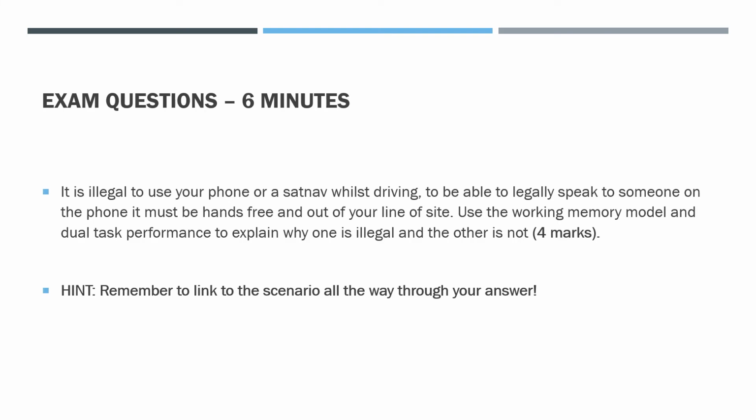So the question that is in the booklet is, it is illegal to use your phone or a sat-nav whilst driving. To be able to legally speak to someone on the phone, it must be hands-free and out of your line of sight. Use the working memory model and dual task performance to explain why one is illegal and the other is not. Now, it is 4 marks and it does say 6 minutes, but take your time a little bit with this one, just to make sure that you have gone through everything as much as you can.